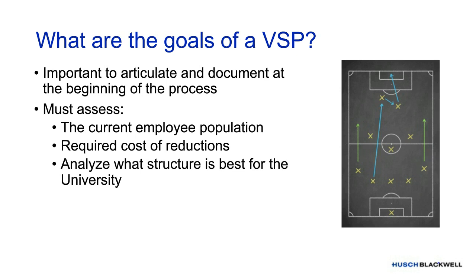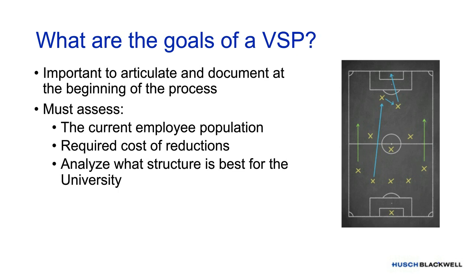You don't want to go through these programs with blinders on, because if you don't properly plan and if you don't properly look at your eligibility criteria, you could end up with everyone from one side of the organization accepting the voluntary program and no one in another side choosing to accept it, leaving you with a lot of holes to fill on one side and maybe needing to ultimately move to an involuntary reduction in force program on the other. And so you really want to sit down and organize yourself and take the time to plan.